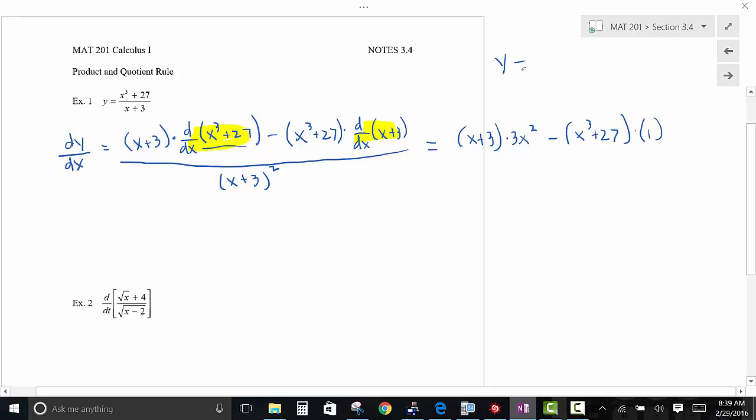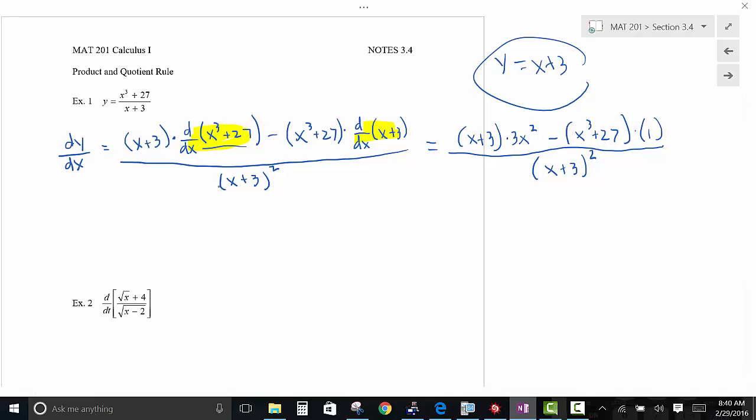Remember, that's y equals x plus 3. Isn't that just a line? What is the slope of this line? 1. That's a linear function, so its derivative is the slope. Now, one thing that's really important: I can't think of any situation where you would ever want to multiply that denominator out. Just leave it alone. A lot of times you have cancellations, and you want to do cancellations by factoring. So really what we do is just multiply the top out.